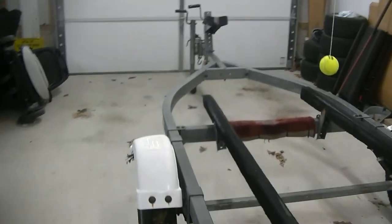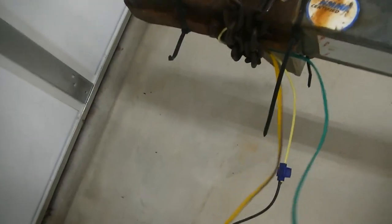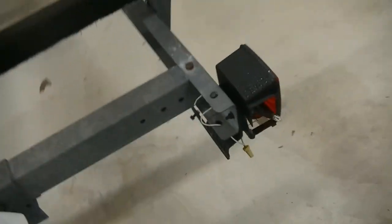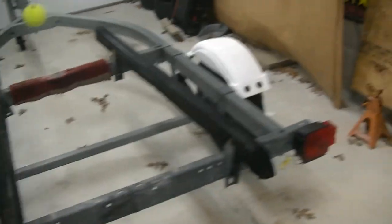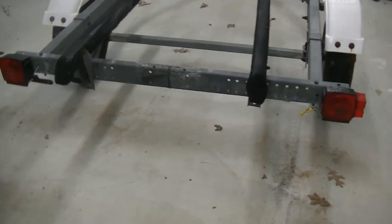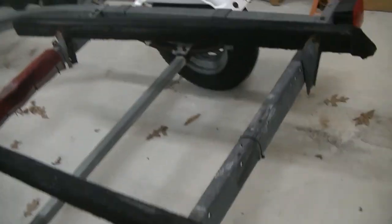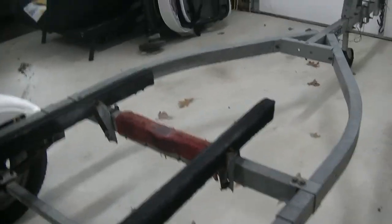Let's tear right into it. You'll see this harness has been spliced, poked, and prodded. Whoever put this on used wire nuts to secure the wiring to the lights, which is a no-no - especially on a submersible trailer where you're dipping this into salt water. You don't want exposed wires. So we're going to do this the correct way. First, we're going to get all of these lights off. I don't care if they break because we're putting new ones on. We'll zip these off with the electric gun and then start pulling our wires through the frame.